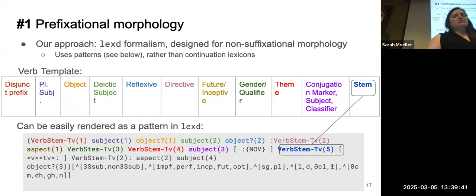It might be notable to some people that when we are reading from this gray box at the bottom, there are 5 different parts that say verb stem, 3 different parts that say subject, and several different parts that say object. That is because this language has quite a bit of distributed morphology, where the same feature shows up in different slots in the verb multiple times, which is our second challenge.